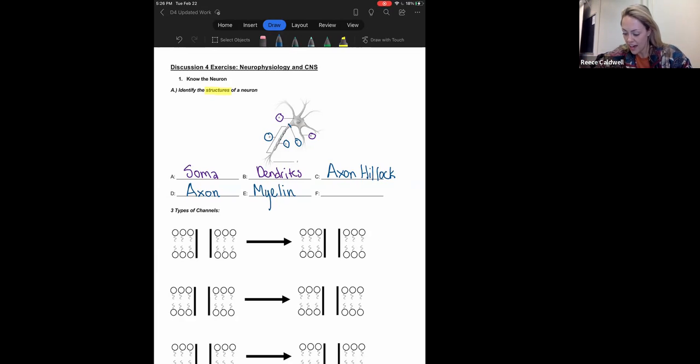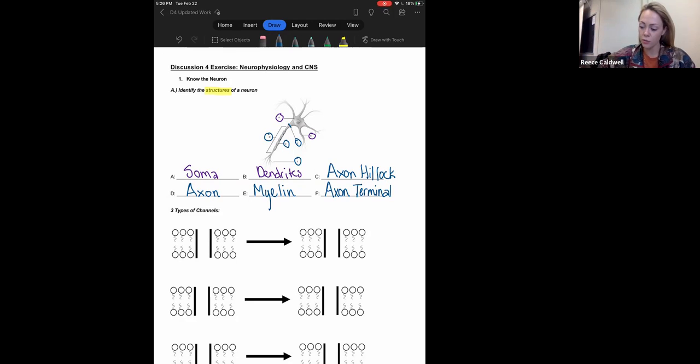And then lastly, we have F, and F is known as the axon terminal. This is where we will release neurotransmitters. So again, the dendrites will receive the neurotransmitters or the signal. The cell body or the soma will integrate it. If it's strong enough, it will be sent past the axon hillock down the axon. If the axon is myelinated, that signal will travel very quickly, and it will reach the axon terminal, which will release neurotransmitters, which will cause that kind of action.